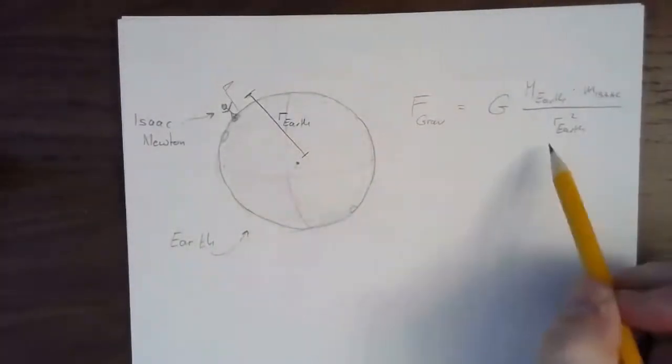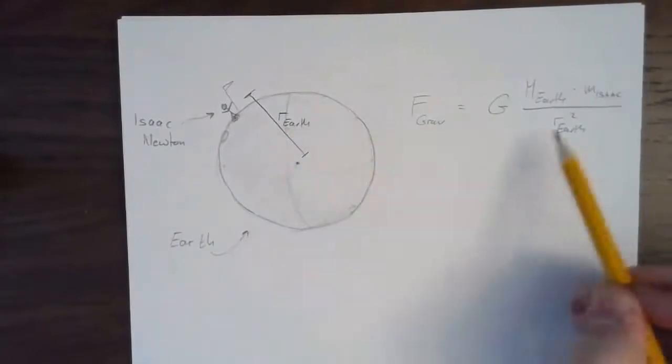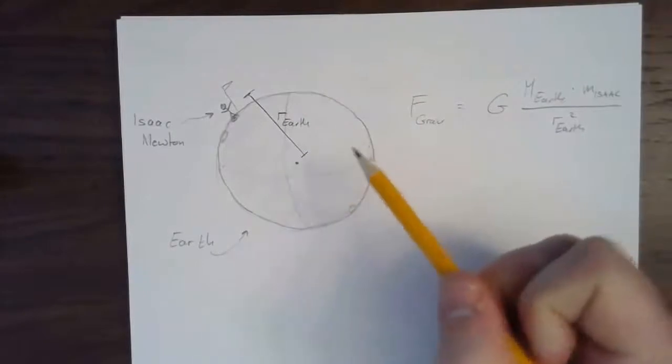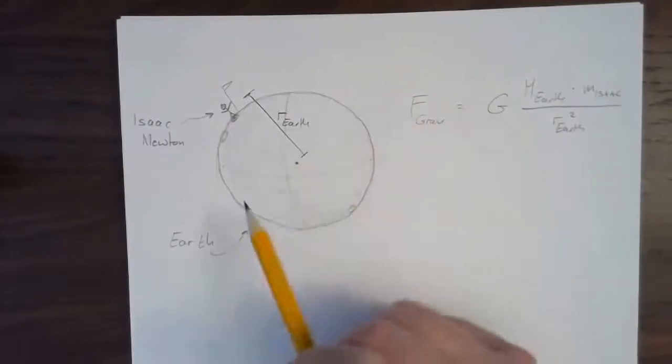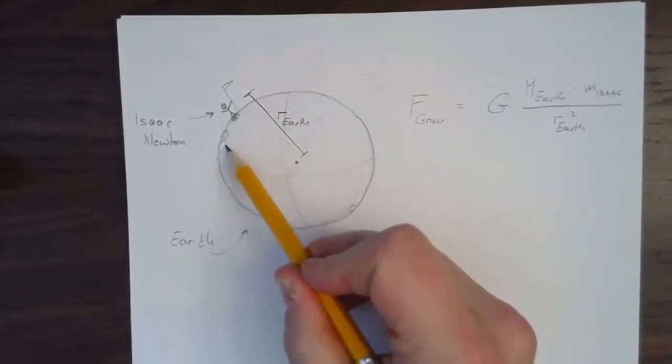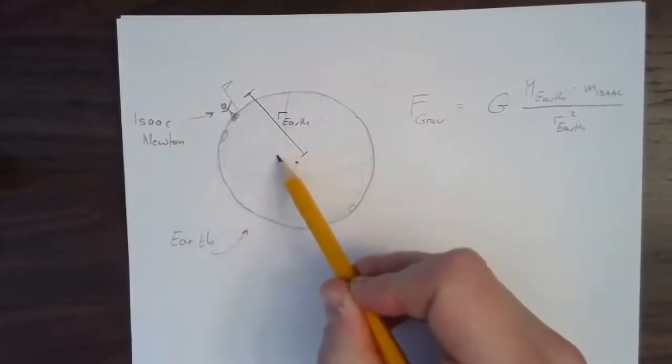Now, the fact that we're doing this, we don't just pull this out of a hat. We're like, hey, this seems like an easy thing to do, right? I mean, we test it and, hey, look, it gives me the right answer. Really, what we should be doing, and you can do this, is that I say, well, okay, I'm going to split up my Earth into lots of tiny rocks.